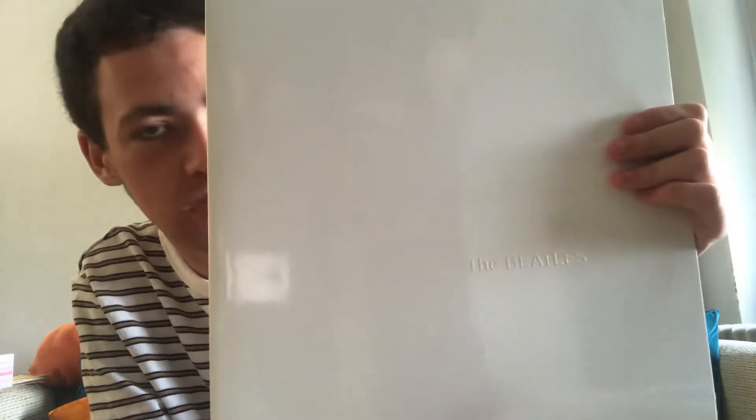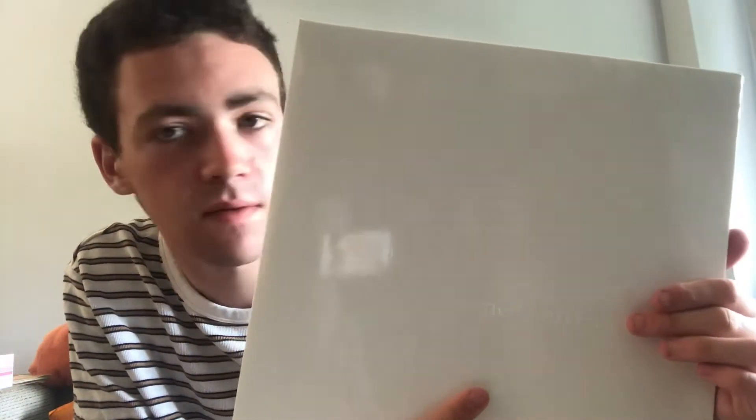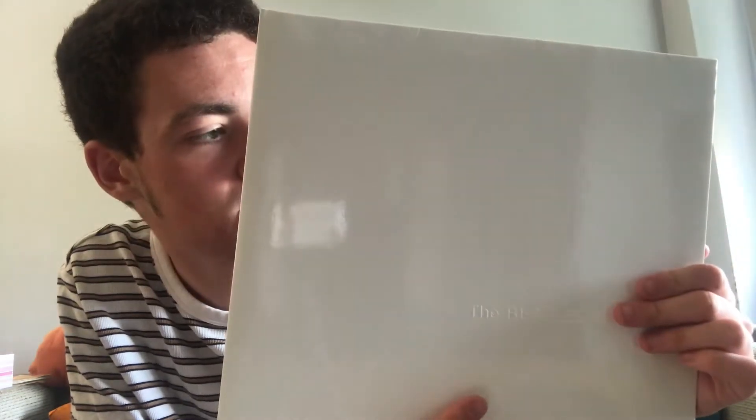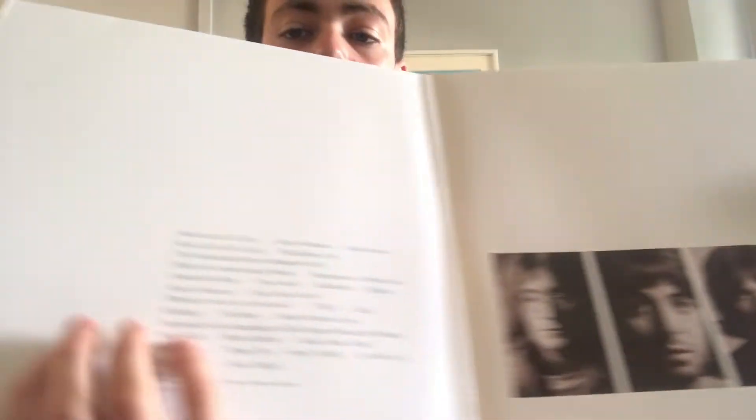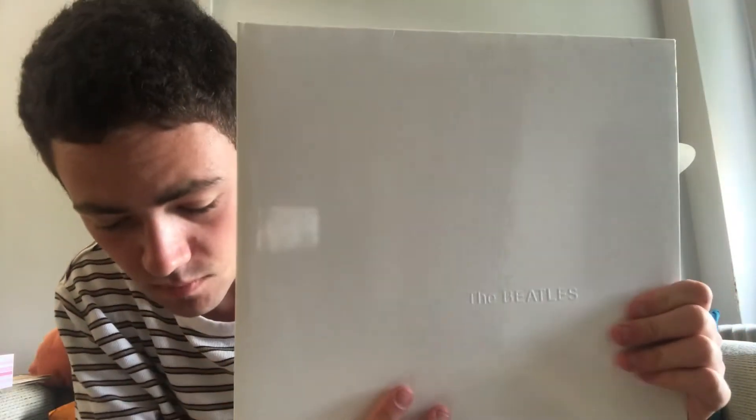Into the top 5. I've got The Beatles self-titled album, commonly known as the White Album. And some of you might be thinking this isn't the best album cover to have at number 5. But the cool thing about this is it was released a year after Sgt. Pepper and Magical Mystery Tour in '67, which were these very colourful, psychedelic, eye-catching album covers. And then a year later in '68, they decided to do the complete opposite — they went in a completely different direction with a plain white cover with 'The Beatles' embossed at the bottom. It's white on the back — completely white — and there are the four photos as well and the song titles. That's why I've chosen the White Album at number 5, and I'll give it a 9.5, because of the interest and value of the album cover and the reason why I put it at number 5.